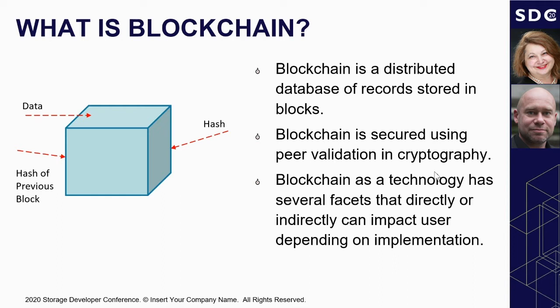So what is a blockchain? A blockchain consists of blocks of data and a hash. The blockchain itself is a distributed database of records, which is built out of data blocks. And the hash is a cryptographic function which allows you to validate each block. You have a current hash and a previous hash. And then we also have different factors which can affect users. But most importantly, each block of data with its hash, when you connect them together, builds a so-called chain.